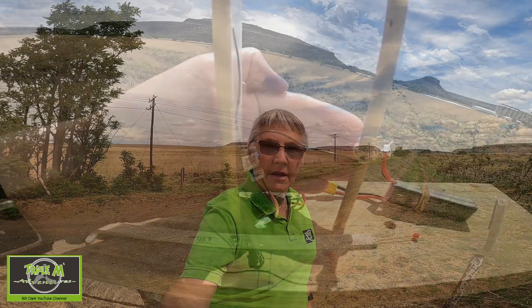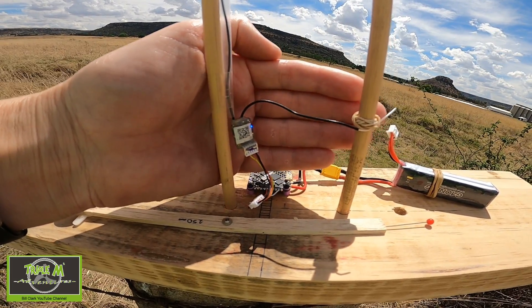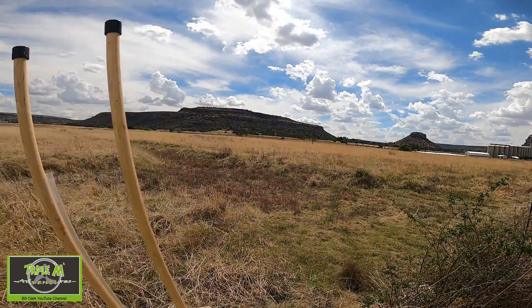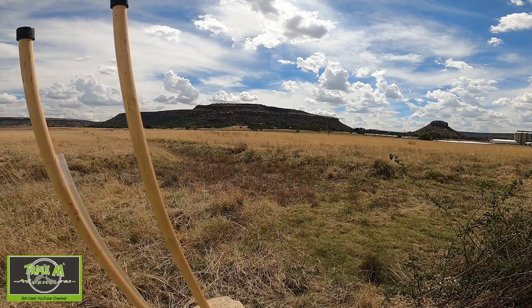I'm at test point two, which is 484 metres away, but my house is just through there at a slight angle. The receiver has a green light — it is flashing a bit but we've got a green light. When I get back to the house and my studio I'll have a look at the telemetry data and see what RSSI we were getting here. I'm now moving on to point number three.